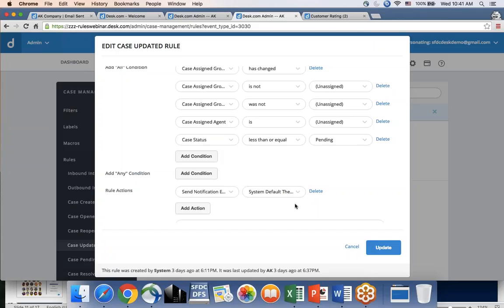Now, connecting the dots with the reply from email feature, the sales ops team doesn't have to log into Desk, but can reply directly to the notification email, and that response will be sent back to the customer. So if you're busy during the day but want to quickly acknowledge that you're working on the issue, you can reply right away saying, "Hey Sarah, I'm part of the sales ops team. I will look into this right away." So Sarah is not waiting for a response. She got a response right away, because that agent responded to the notification email.